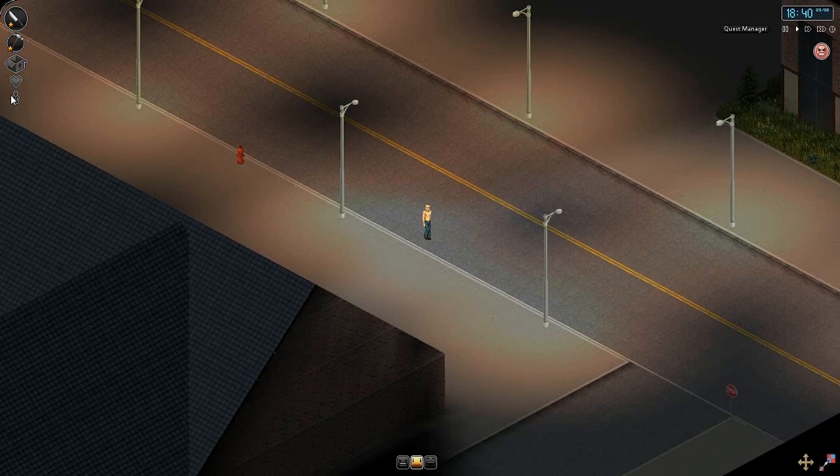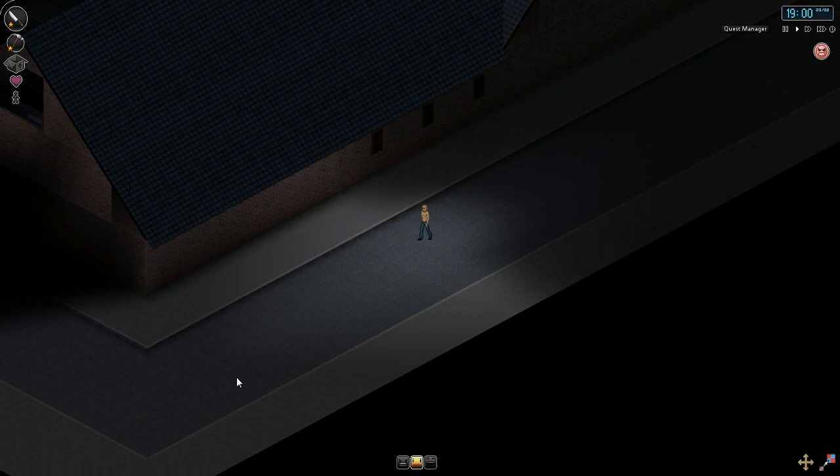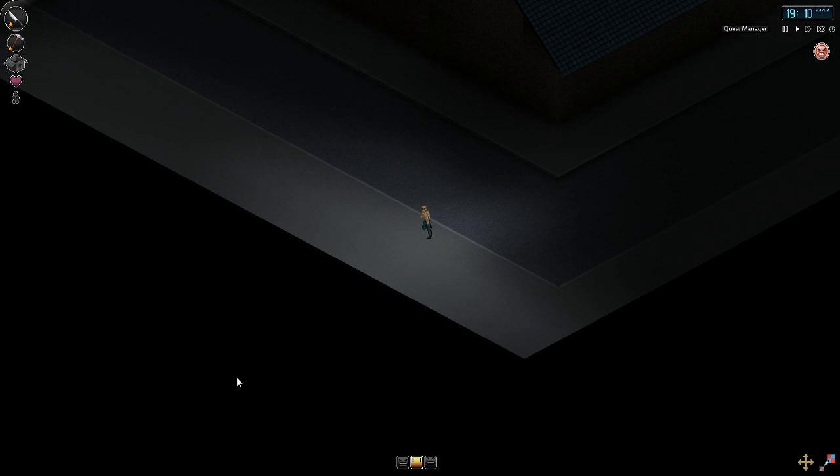Alright. And then if I swing out this way, I'm pretty sure this is where it's gonna be. Oh, wait. This isn't a road. Oh, no, yeah, this is it. Because I could just swing out through here, and this should be a new cell.